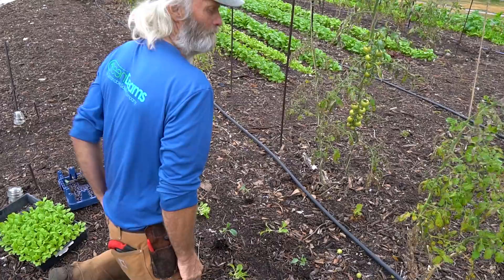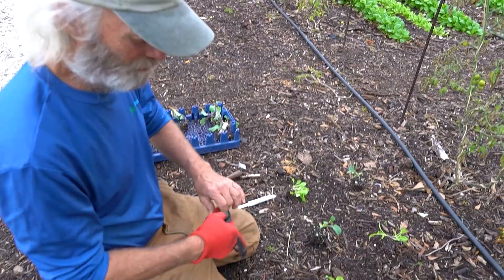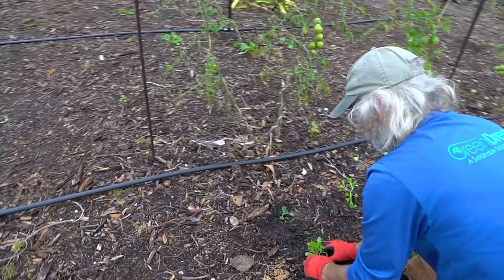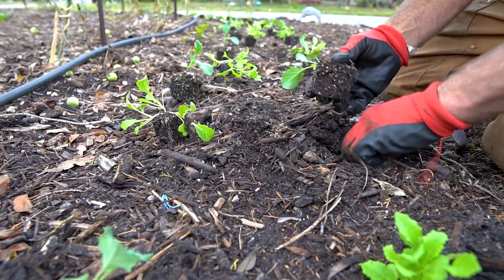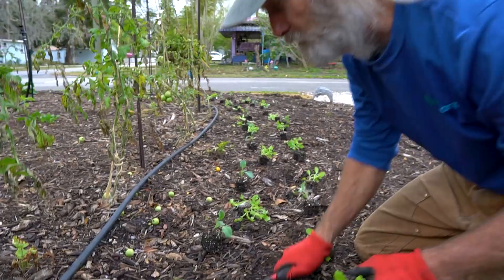The only time I wear gloves is when I'm sticking my hands in because it wears everything out. These nitrile-coated ones are great — little cheapies. I'm not a babier when I'm planting; I just stick them in and push, because you've got to plant so many. I could leave a soil block on the top and it would grow — especially with irrigation. It might not do as well as if it's in the ground, but if I only get it halfway in, it's great.